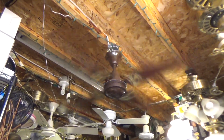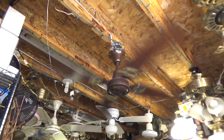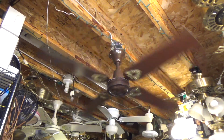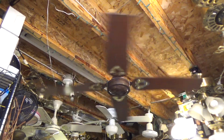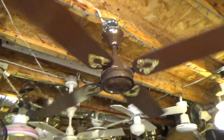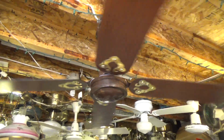Alright, I'm going to cut it off now. And I don't think this has reverse. Unless it's hidden under the canopy, it doesn't have it. But I don't think I'm going to show it anyways, because this is going to take too long. And I'm not going to show the spin down either, because that takes too long too. So anyways, that's the Evergo Montgomery Ward's 48-inch cast aluminium spinner, and the story behind it and the acquisition of the other two.